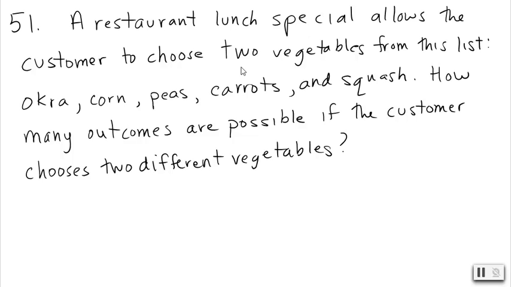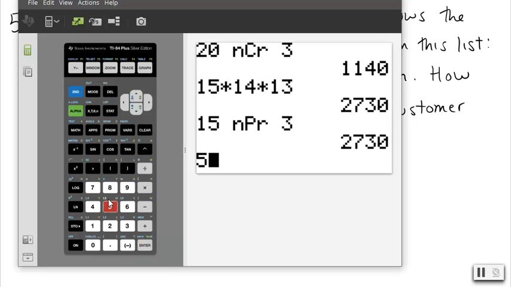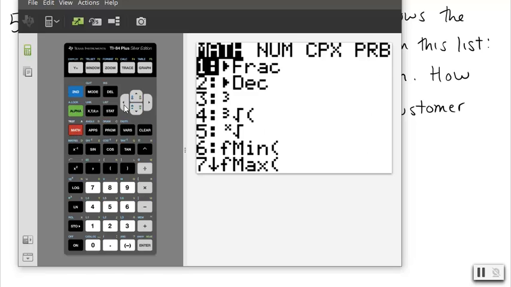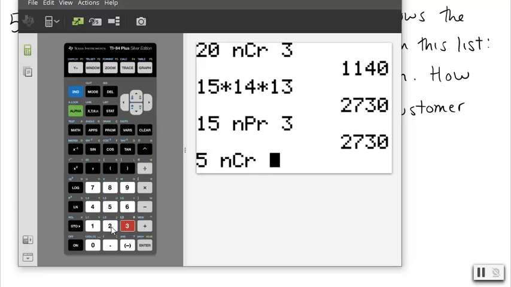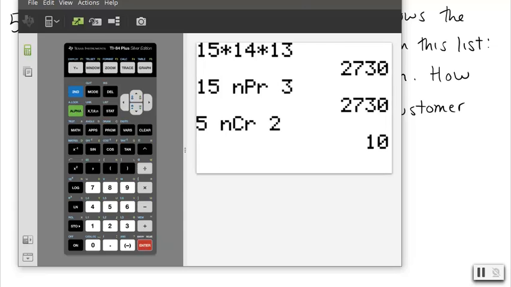Does it matter what order you choose your vegetables in? No, you have the same thing. If you choose corn and peas, you get the same 2 vegetables as if you chose peas and corn. And when order doesn't matter, that's a combination. This is 5C2. I'm pretty sure we've calculated 5C2 in class before. That's 10. But let's just run to the calculator and make sure. 5, math, scroll to probability, choice 3, because it's a combination, 2, and yeah, that's 10.